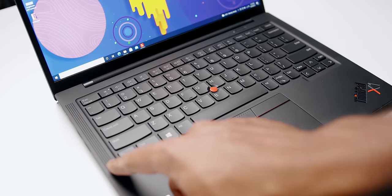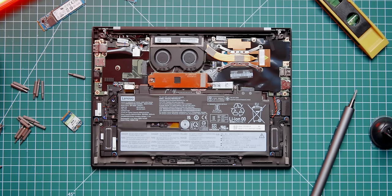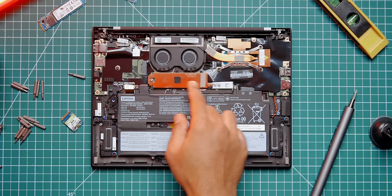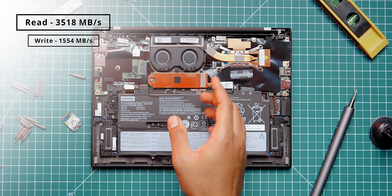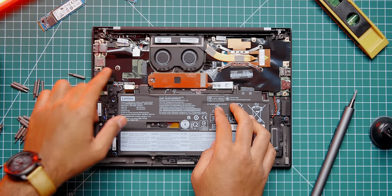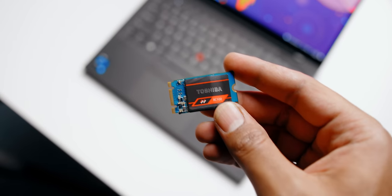That webcam test didn't go as well as we thought it would. But on the positive side, they've implemented dual front-facing speakers with this generation and it sounds amazing — there is good clarity in the high end and the bass response is respectable. I didn't expect this from a ThinkPad. Upgradability is pretty limited on the X1 Carbon. The memory is soldered onto the PCB, and the primary NVMe SSD is right here. Drive read speeds are really fast, however write performance is average. There is a WLAN slot which adopts the M.2 interface, but it's strictly meant for networking cards — I tried to install a Toshiba RC100 SSD but the BIOS refused it.